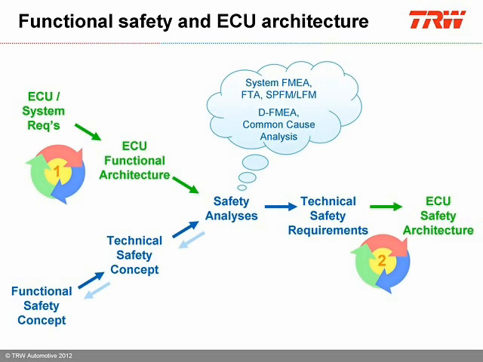Back to ECU architecture. There are two distinct points where the ECU architecture design and the functional safety life cycles interact, which I've labelled as ECU functional architecture and ECU safety architecture. The functional architecture models the functional needs of the ECU and is subsequently used for the functional safety analysis that lead to the definition of the ECU's technical safety requirements.